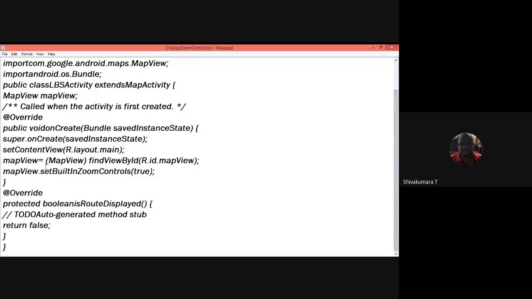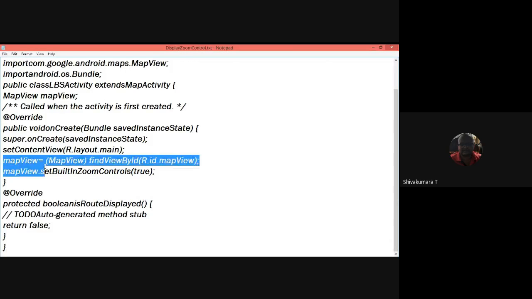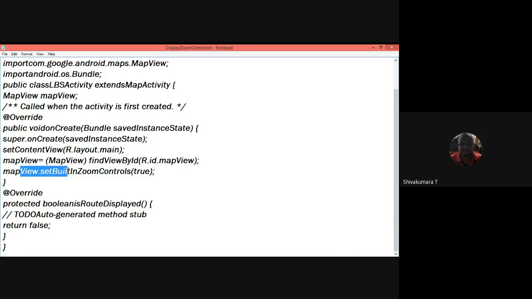you are required to set built-in zoom controls to true. So you need to bind the map view on which you want to apply the zoom, and call mapView.setBuiltInZoomControls, making it true. The remaining is the same.